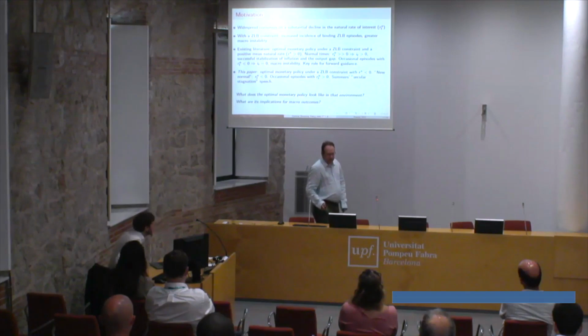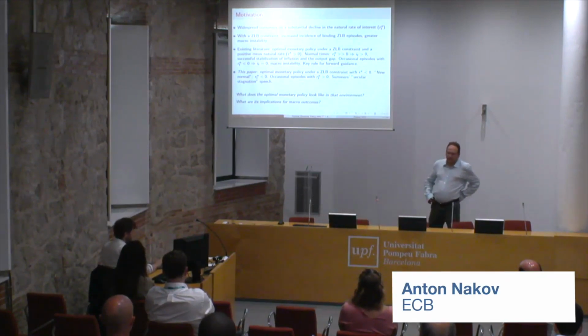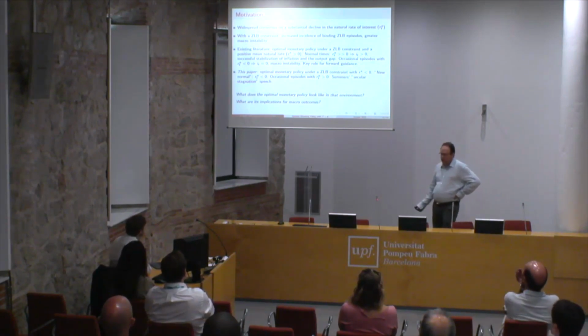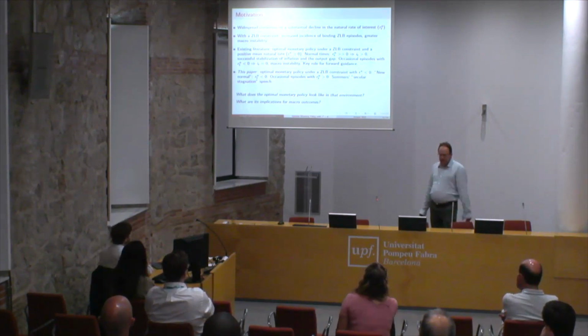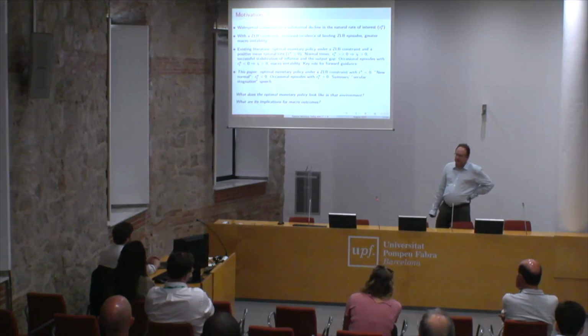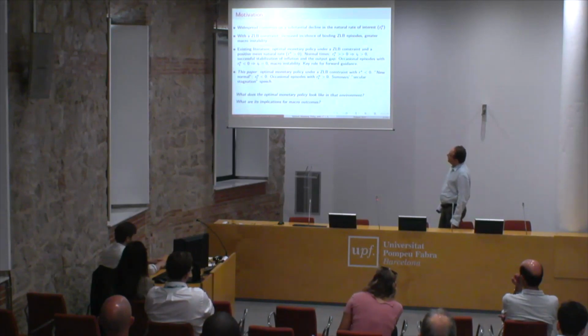So there has been a widespread consensus of a secular decline in the natural rate of interest, r star. And there's a paper by Laubach and Williams and others. And because of the zero lower bound constraint, that means that there would be an increased incidence of binding ZLB episodes and therefore greater macro instability. So that's an important consideration.